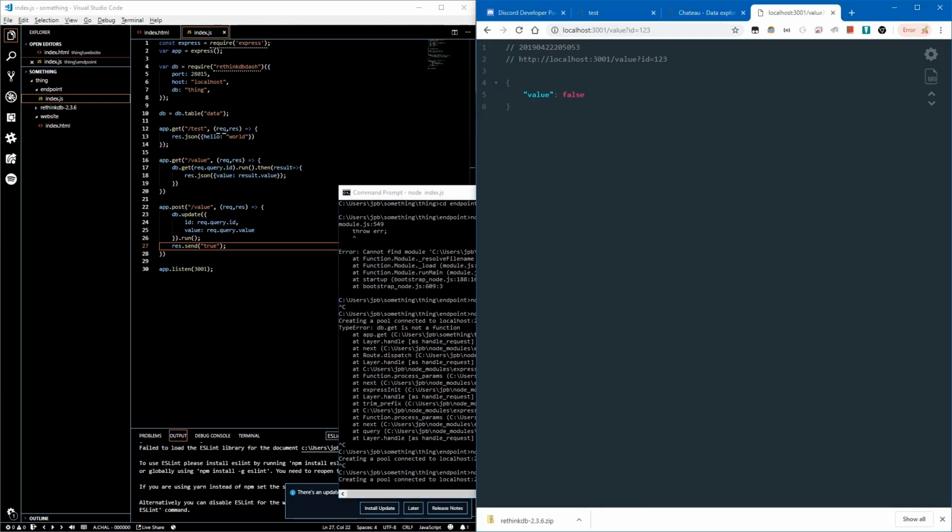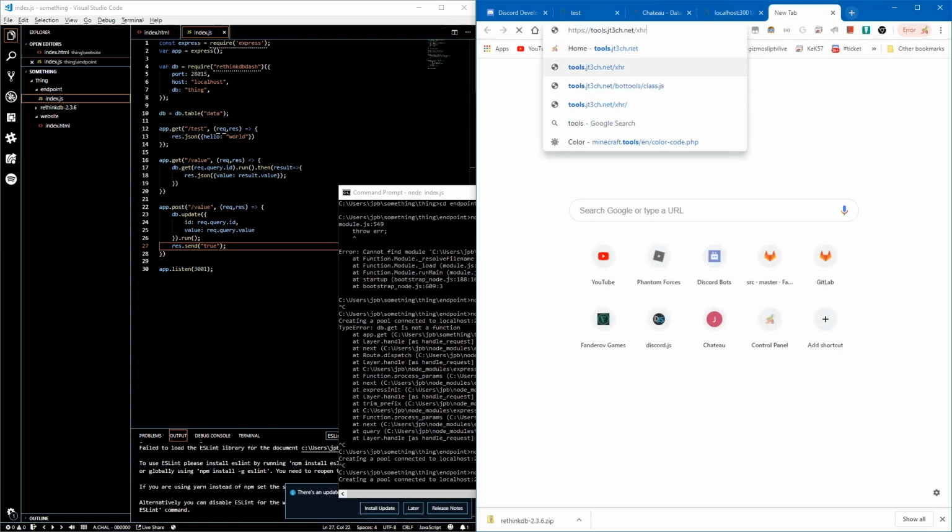So we can make a post to that and it will actually change the value. I'm too lazy to set it up. Actually, I could. I have a little tool site for this.